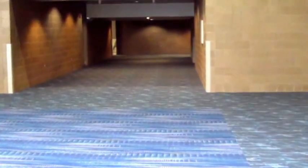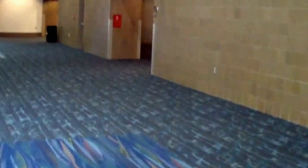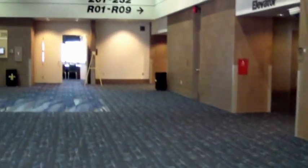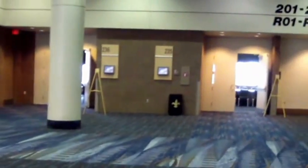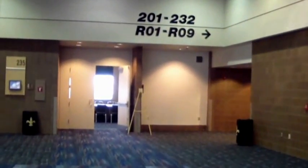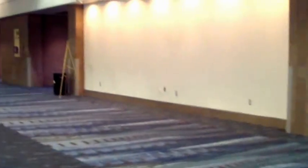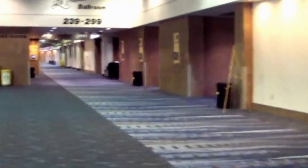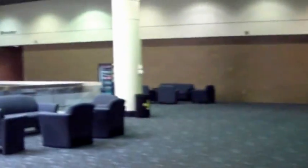When you get to the top of these escalators, there'll be stanchions and volunteers to direct you to make basically a U-turn, to go back around to the ballroom. Also up here, you will be able to reprint your confirmation letter. Now you need to print your confirmation letter. Don't go right here. Go around to the left. There we go. You're going to need to print your confirmation letter before you come to the gathering, and that confirmation letter is going to have all the information that you need to register.